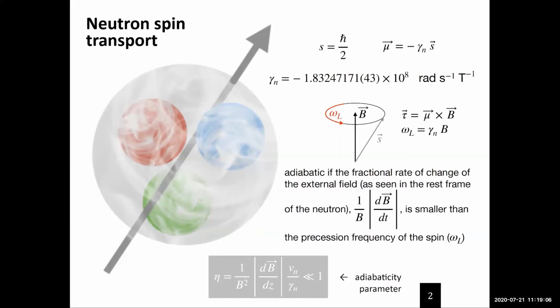And what we mean by adiabatic is that the neutron will continue to precess about the magnetic field as it is changing with time or in space. So we have a way to manipulate the neutron spin in that way. We can change the direction of a polarized neutron beam using magnetic fields, or we can just use a holding magnetic field, a constant magnetic field, to transport the neutron polarization, to preserve the neutron polarization direction.